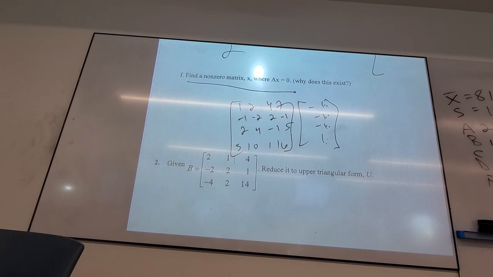Now, let me see what you guys think. What's the dimensions of the matrix A? What space does it live in? R what? 4. What was the rank? How many linearly independent? What was the dimension of the column and the row space? 2. Do you have any idea what the dimension of the null space should be? 2. So we're going to prove that.